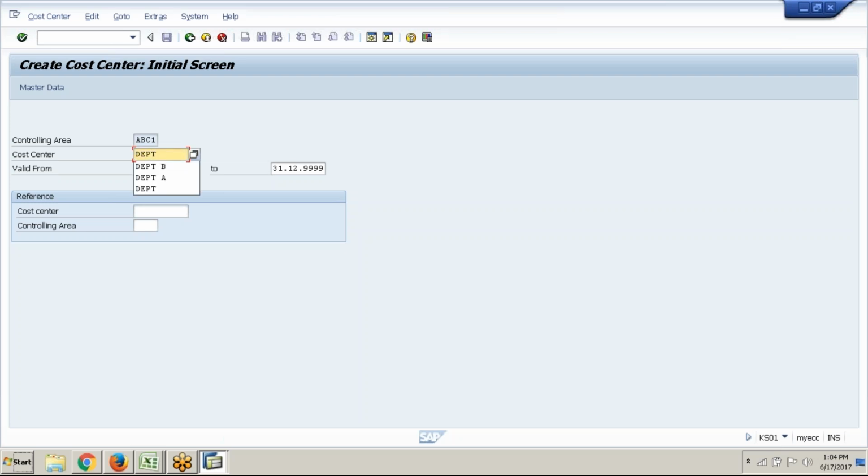Say department A. Valid from, we can give today's date, the start date from which the cost center will be put into use, or we can give the start of the financial year. Start of our financial year is 2004. Please click on master data.